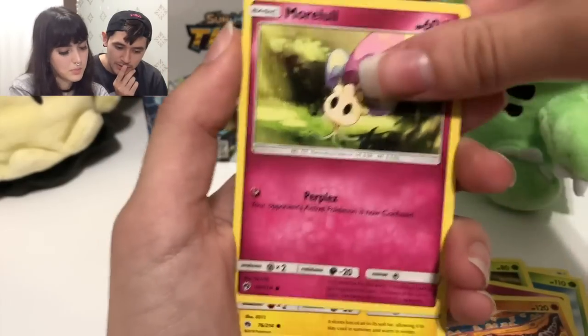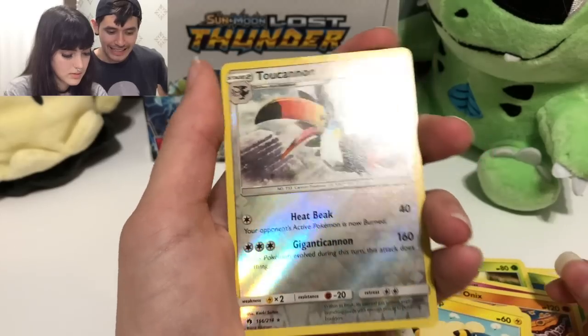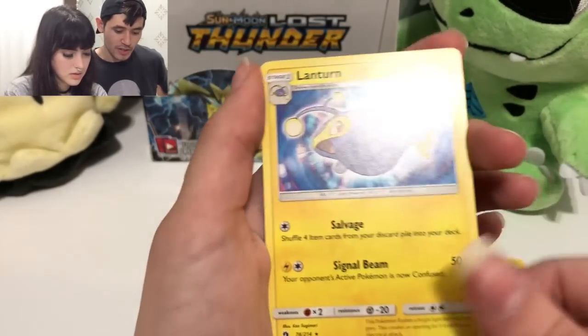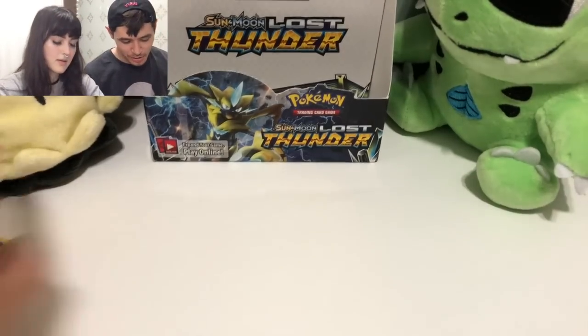Of those. Morlul. Marvi. Ooh, Toucan. It's kind of cool looking. Yes. Yeah. And Lantern. Just tie-dye cool. In the back. Just aiding is out.